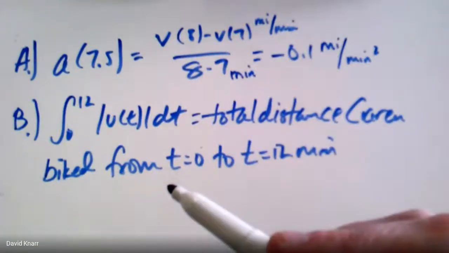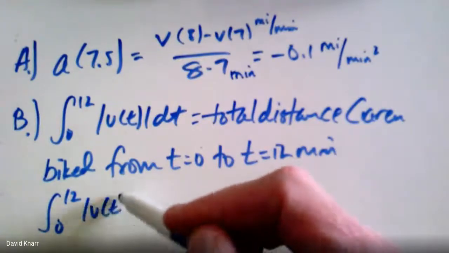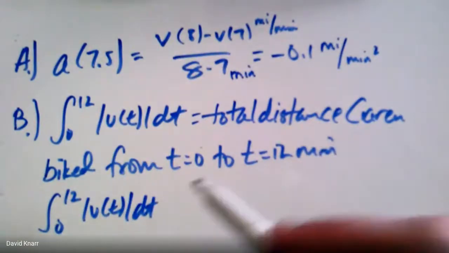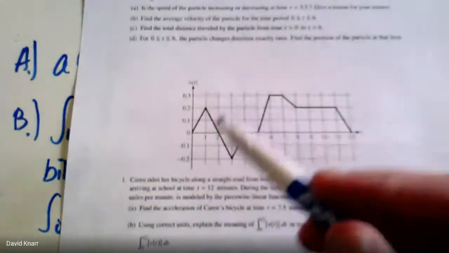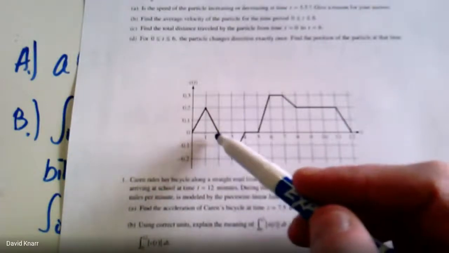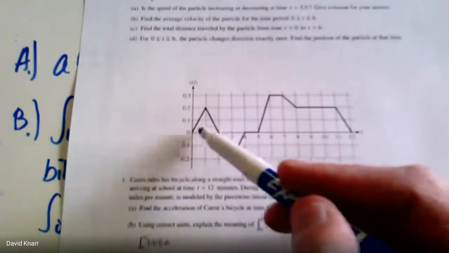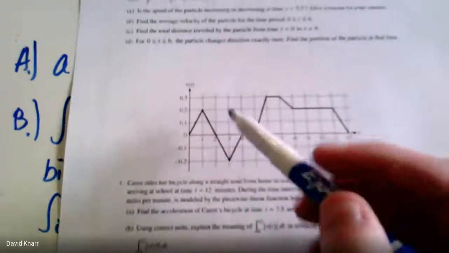The second part is to actually calculate the integral from 0 to 12 of the absolute value of v dt. So now if you look at the graph here, let me bring it into the screen. There's your graph. To integrate absolute value of v, or just integrate v, means to find the area, right? I have to find the area underneath the curve. So I'd have to find this whole area here. This area is underneath.